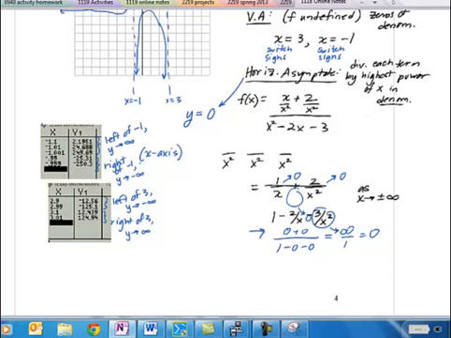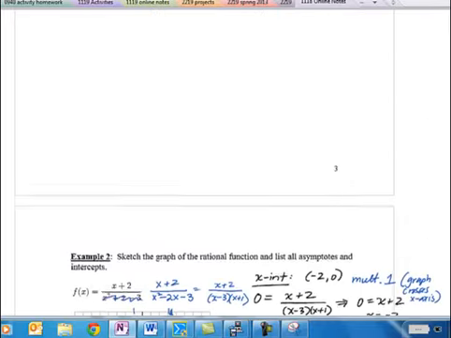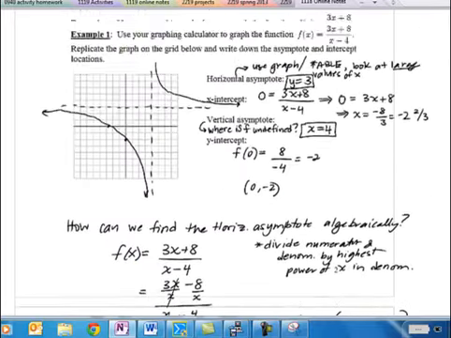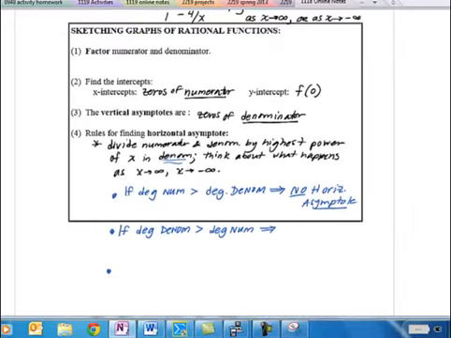That will happen any time the degree of the numerator is less than the degree of the denominator, or the degree of the denominator is greater than the degree of the numerator, because it means the denominator is growing faster than the numerator. So if the degree of the denominator is bigger, the denominator is growing faster, so there will be a horizontal asymptote at y equals 0, which is the x-axis. So keep in mind, no horizontal asymptote is different from a horizontal asymptote at 0. There is a horizontal asymptote in this case, it's just that the value of it is y equals 0.